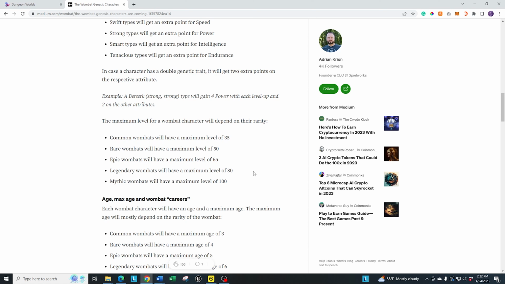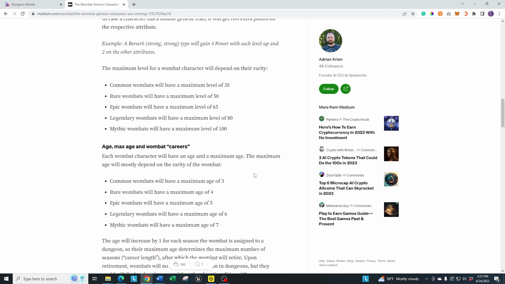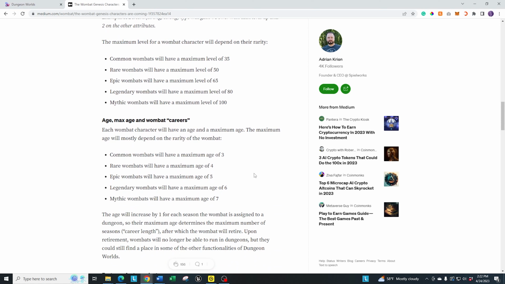In addition to a level cap, each rarity has a career cap. Yes, your characters will retire after their career cap or their career maximum range. They will not be burned. That's one thing that the team wanted to stress. Your wombats do not get burned. They only have a career cap, and the career cap only goes up by seasons that they are mining in a dungeon. So that's something very important that you have to realize there.